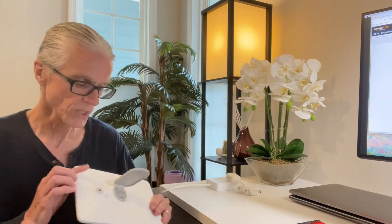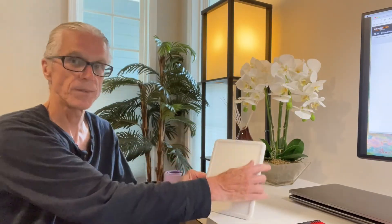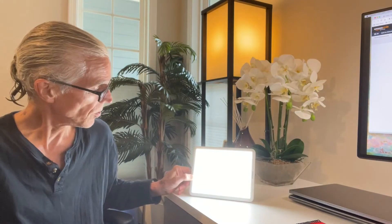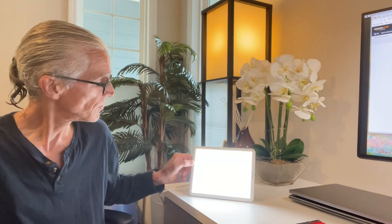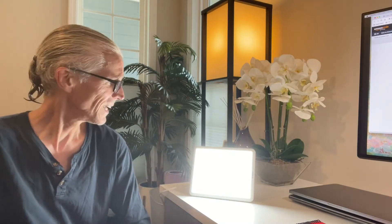This device puts out 10,000 lux, so that's what you want. It's small, portable, and easy to use. All you've got to do is plug the power supply into the back and stand it up — you can stand it this way or turn the stand and stand it up that way. Plug the plug in the back, and then you just push that button and it turns on. You can hold down that button to make it dimmer, or hold it to make it brighter. At maximum brightness, this is a really bright light, so you're getting a lot of therapeutic value. And despite the fact that it's a super bright light, it's completely cool and doesn't even draw that much current. This is a big improvement over the light boxes of yore.